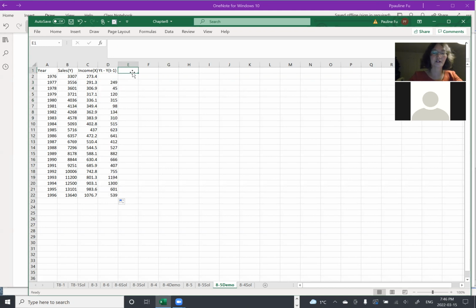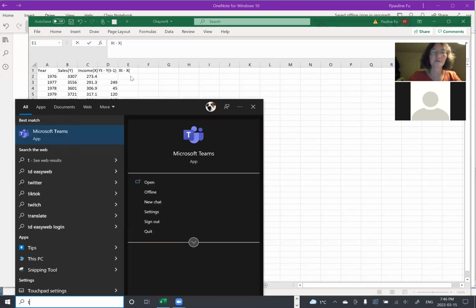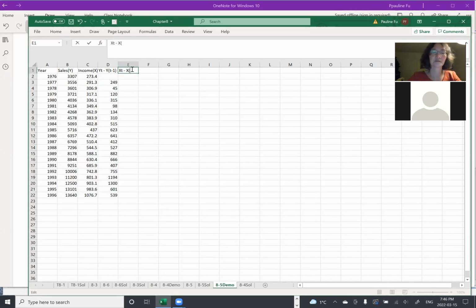Do the same thing for X_t minus X_(t-1). So you are going to do income in year 1977 minus income for year 1976. And then copy down the formula.